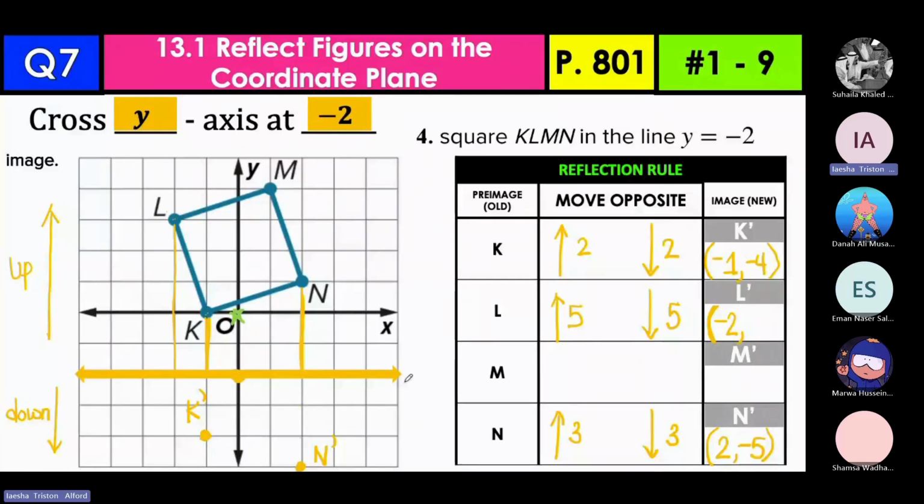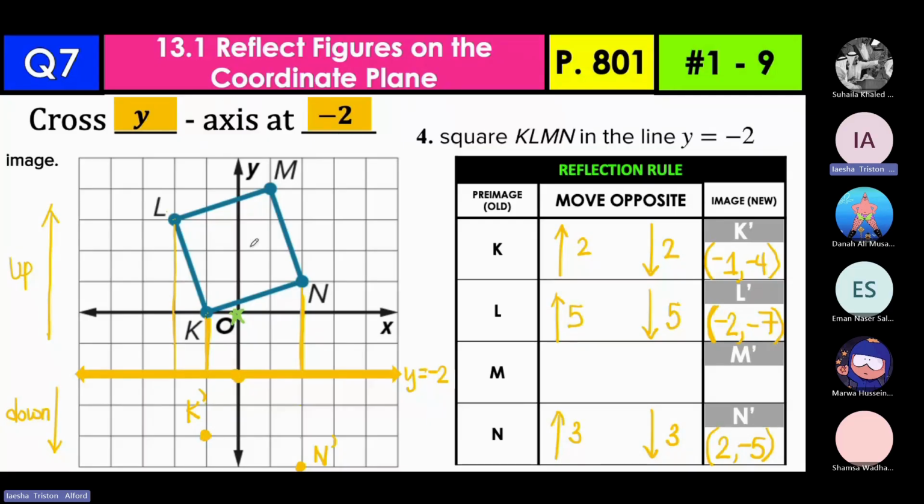This line here is Y equal -2. So if I subtract 5, I'm going to be at -7. You agree or disagree with that? Agree. Fine. So that's also a shortcut if you don't want to count.